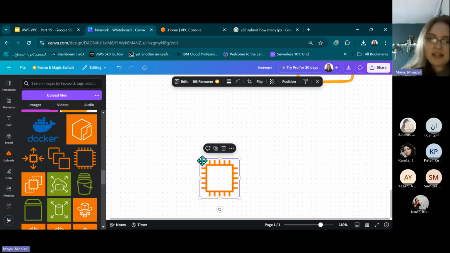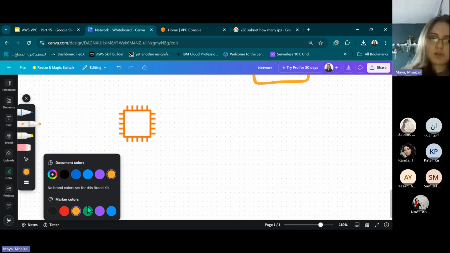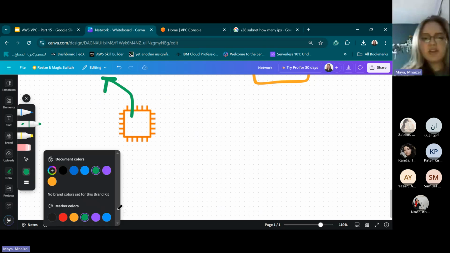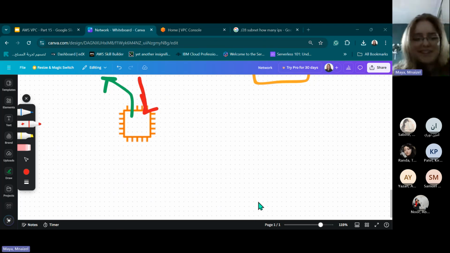Basically, the NAT gateway, let me do it in green, gives the instance the ability to go to the internet, but nothing comes into it. Based on your ideas, why do we need such a thing? Why do we need an instance to be connected to the internet, but not the internet connected to it, or anything to come to it?